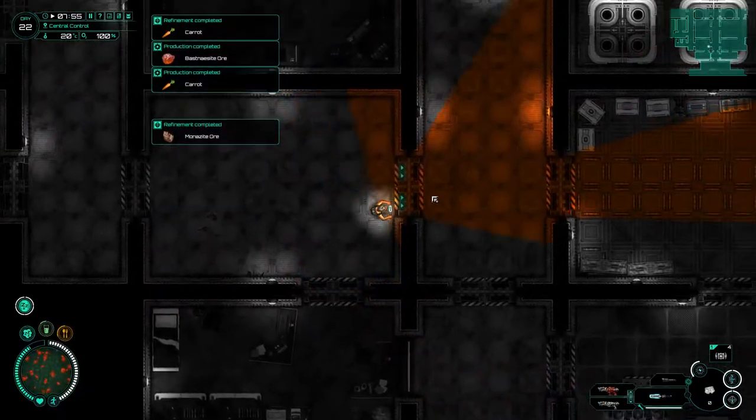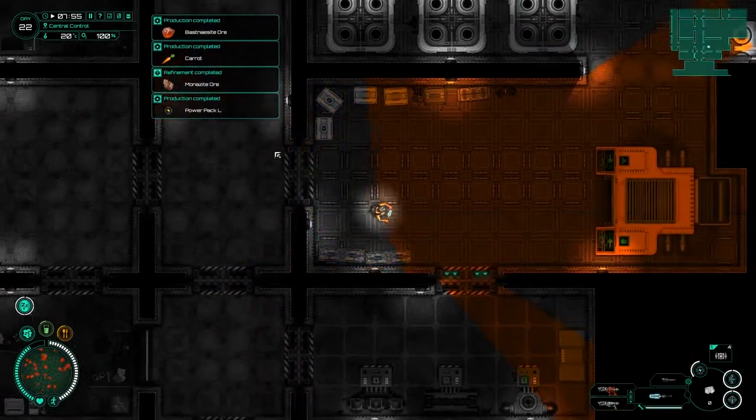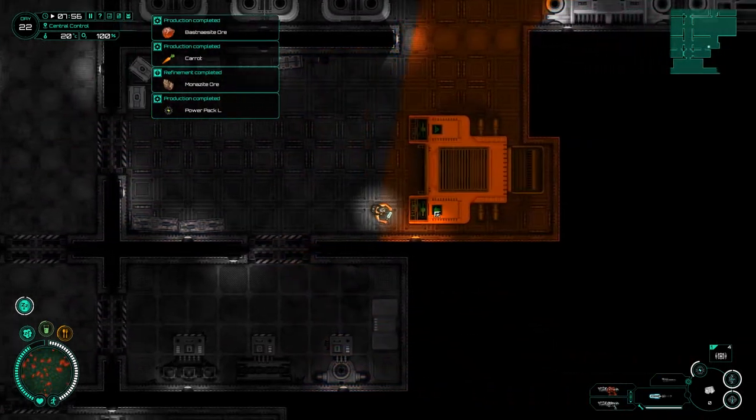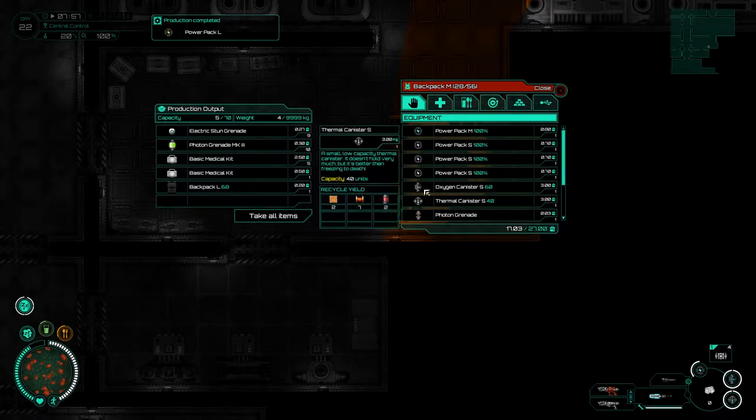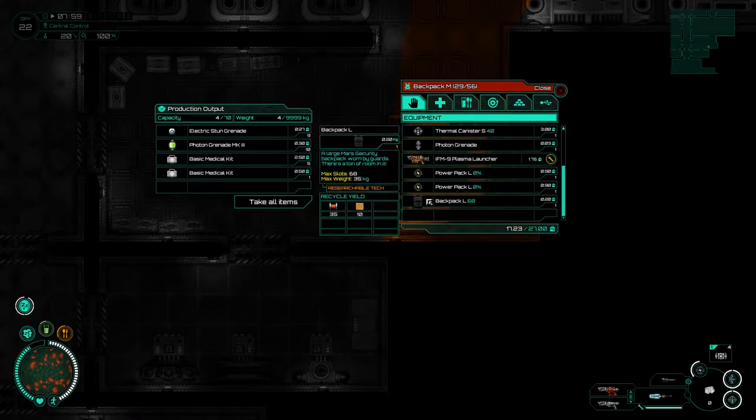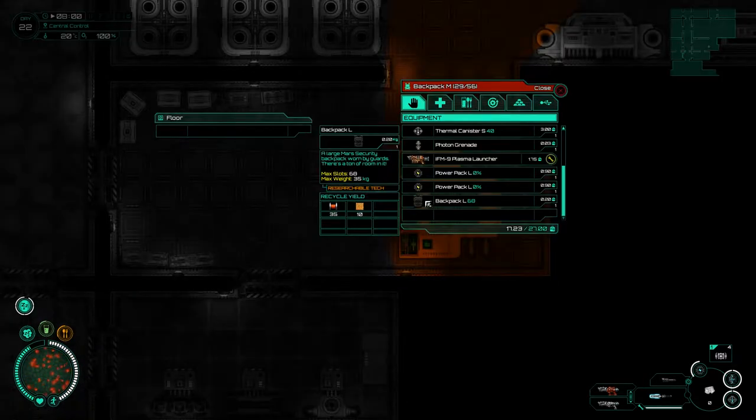A few interesting things have happened whilst I've been asleep. That's the last one I was waiting for, actually. In here, I've got two large power packs. They are now going to replace these three small ones. I've also got a large backpack, which I actually want to put on somehow, if at all possible. Is there a way of getting rid of the old one?